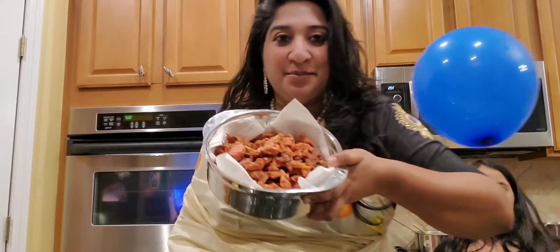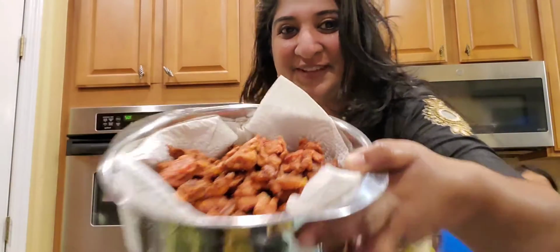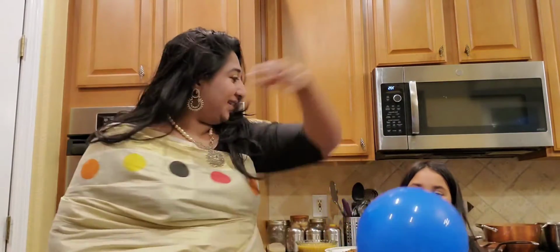So we are done with all the cooking today. This is the beetroot onion vada. Look at this. Beautiful. I can't wait to enjoy this with my family.